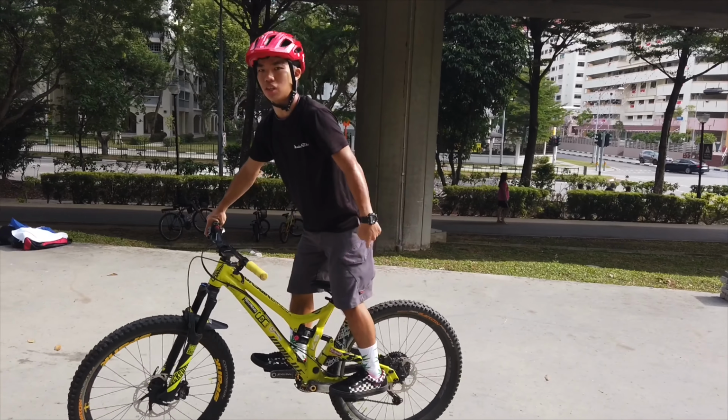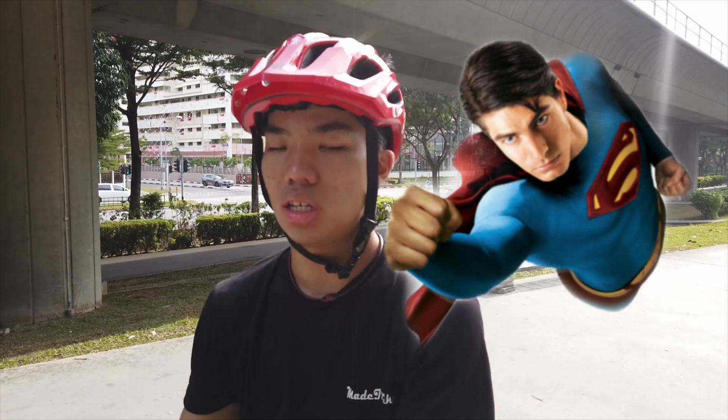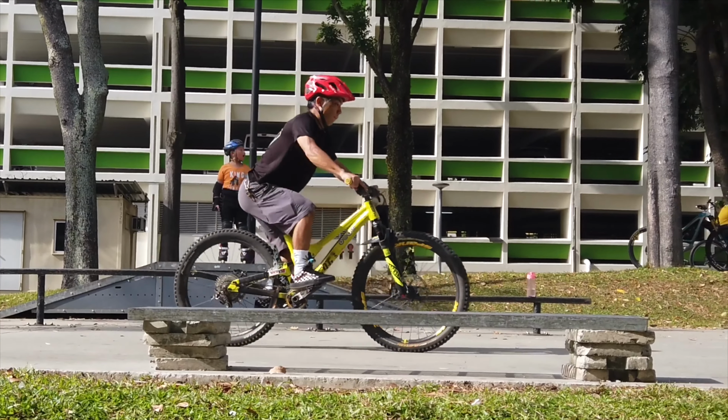You saw that the back wheel lifted up. What actually happens is you are leaning backwards in the manual, your knees are bent, your hips are bent, your weight is on the pedals, and you're just holding on to the bars. The next step is to stand up.